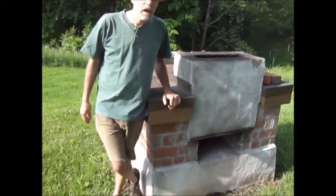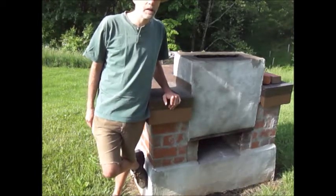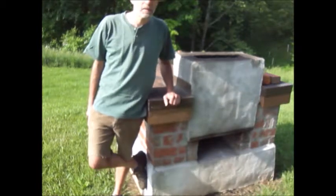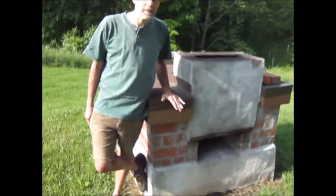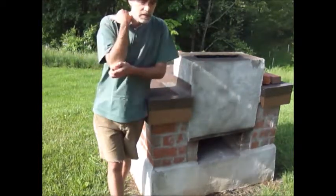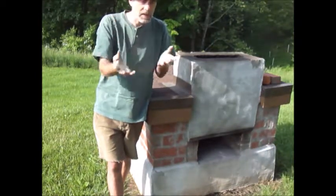So far I've baked 142 pizzas, at least 43 loaves of bread, various cobblers and desserts, baked potatoes, all sorts of stuff. So we've gotten a lot of use out of it. It's been a great success. But anyways, I went through a whole process of coming up with the design and stealing bits and pieces here and there.